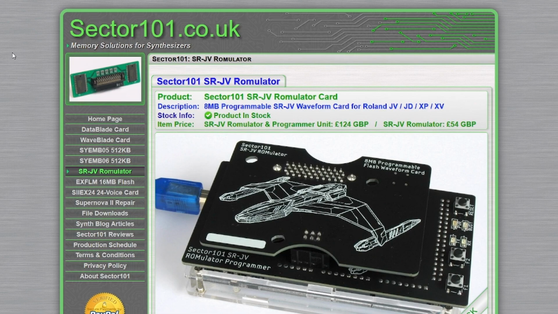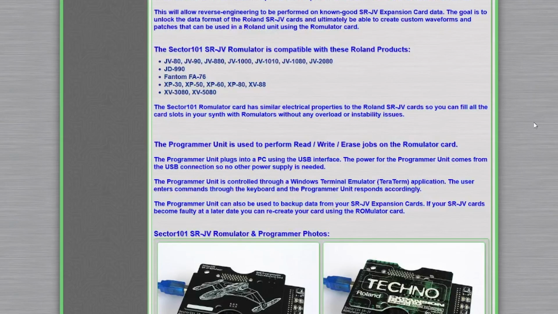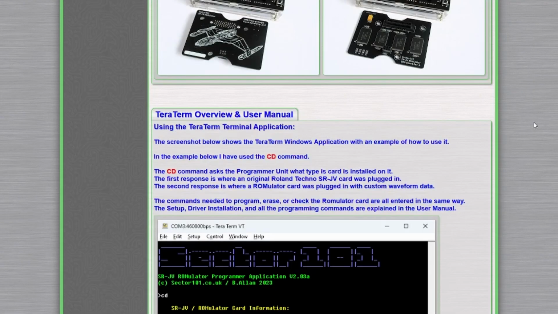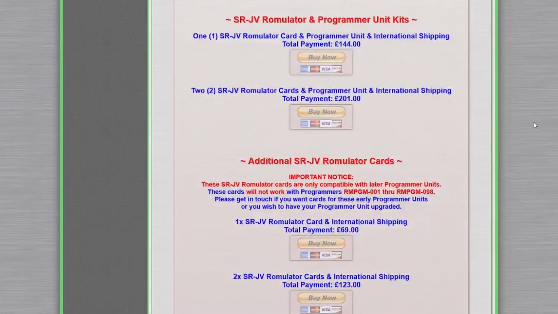So what can you do? If you have such boards, you should definitely replace these Elcos. But if it's already dead, maybe you might look for a replacement. Then there are two solutions for that. One is called Romulator, which has been around for quite some time now. But it was always a bit on the pricey side.